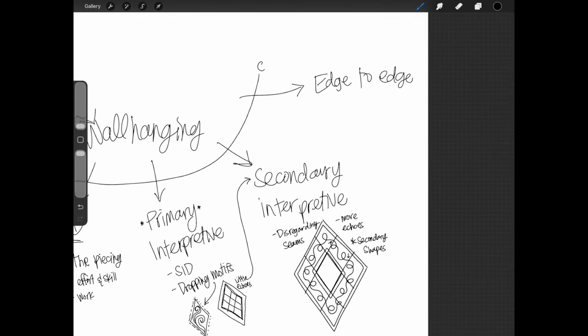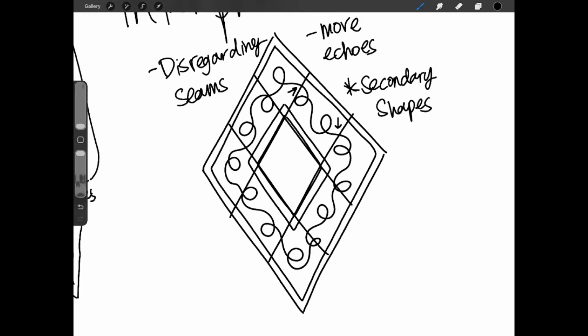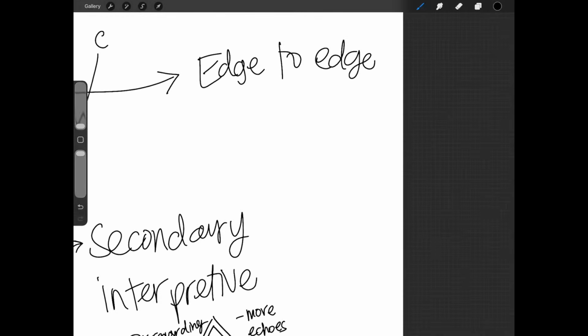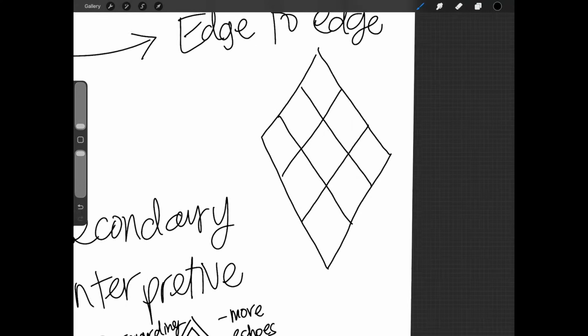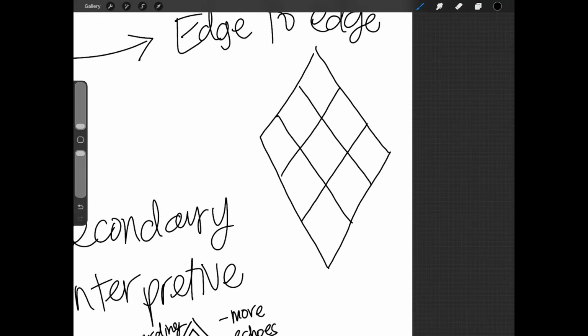And then edge to edge. So notice like we're going over points, right? So the next step in that would be like an edge to edge. So let's say we have that diamond block. And for our entire quilt, instead of trying to interpret each of these blocks, we are just maybe like filling in the block with kind of an edge-to-edge style filler design. Okay.